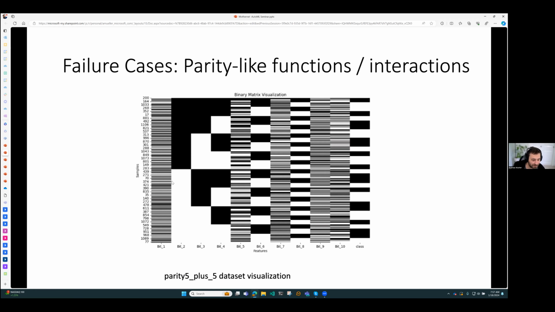But the idea is it's all the 10-bit numbers. You select some bits, bit 2, 3, 4, 6, 8, which are 5, and you compute the parity of them. You can see if all of them are 1, the output is 1, and if 4 of them are 1, or if an even number is 1, the output is 0. If an odd number is 1, the output is 1. You can see this beautifully in this visualization, and the other bits are just ignored.